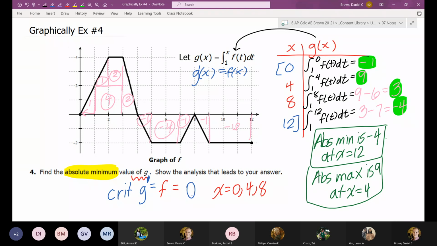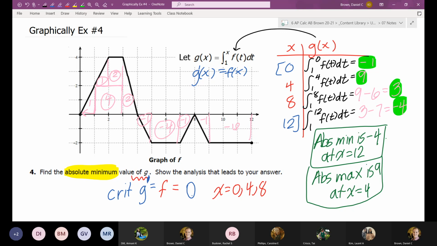We use that for absolute extrema. Always include your endpoints and your critical points. And again, where the points would come from, if this was on your quiz, it's probably on your quiz, I would give you a point for considering the endpoints, a point for considering the critical points, and then a point for the answer.